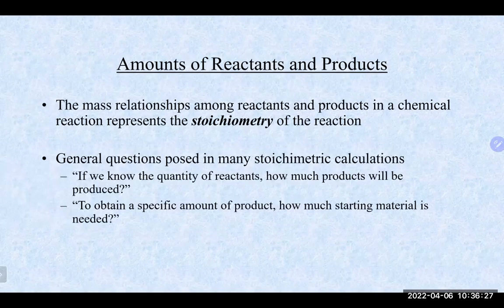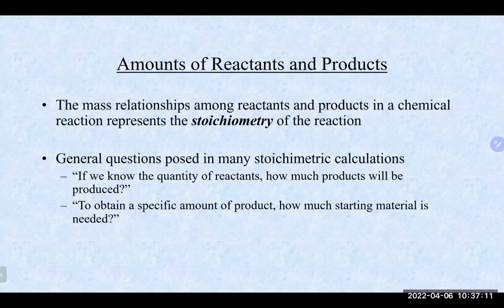So stoichiometry is really nothing more than conversion factors. The difference is where we get the conversion factor from. Instead of going to a table and looking up that 12 inches is a foot, we get the conversion factor from the balanced equation. The reason we often have to do that is that the problem gives us something in the reaction that we're not interested in, but we're interested in something else in the equation. We need a way to go from a reactant to a product, a reactant to a reactant, or a product to a product. We need some type of conversion factor to go from one thing in the reaction to something else. That's where the stoichiometry part comes into play.